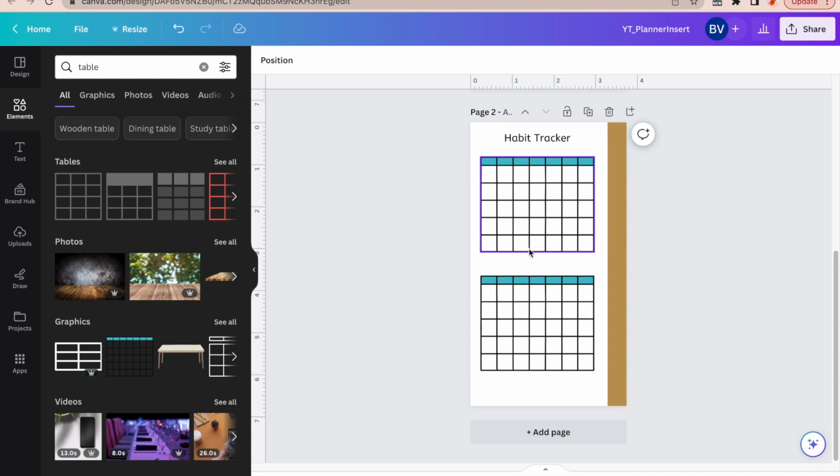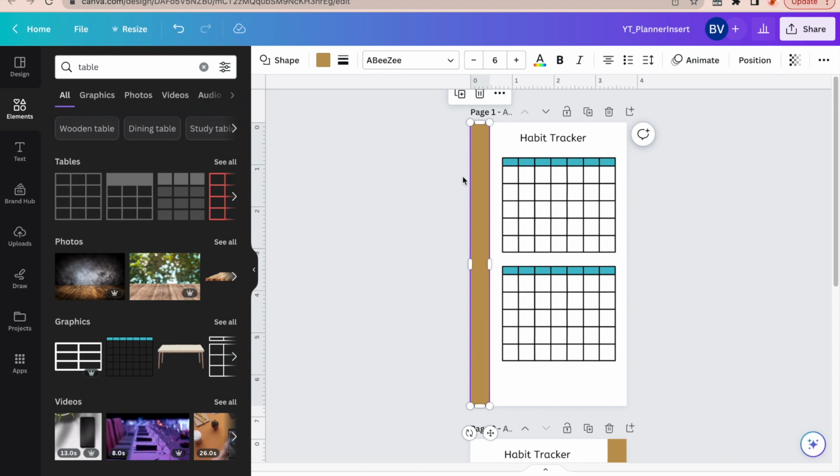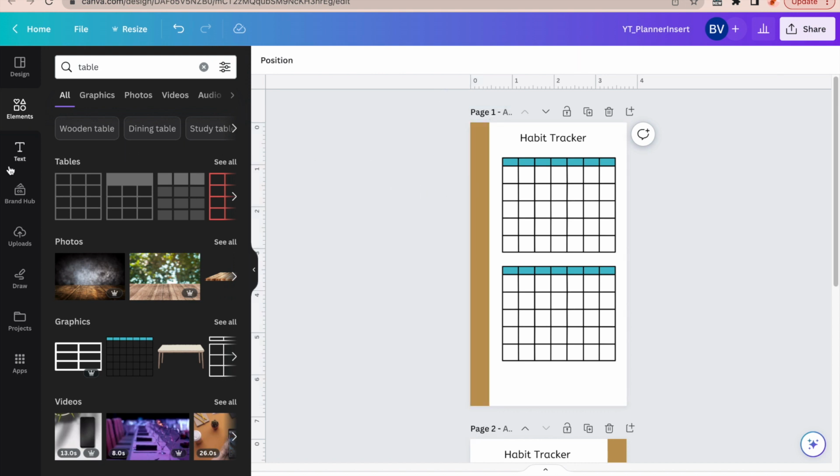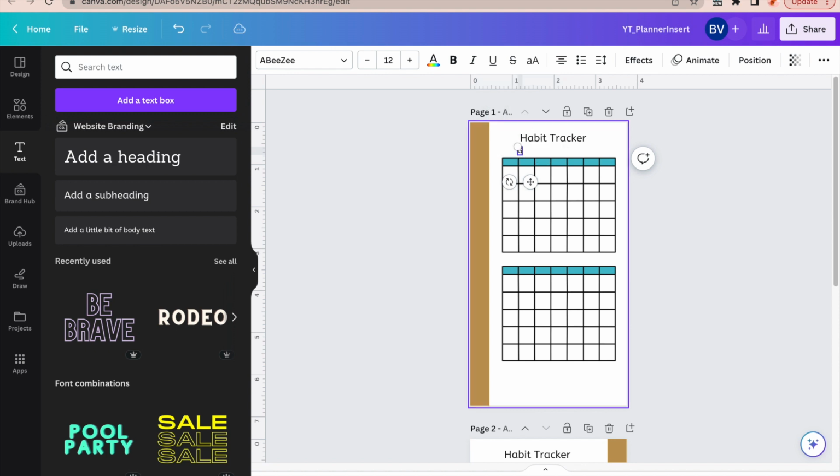Okay, once we have this ready to go, you don't want to print this out with your guide. You're going to want to take this out. Now, because I have my own little shop that I do, usually what I'll do before I print out one of my inserts, I just put the name of my company, and then I'll just do that here.